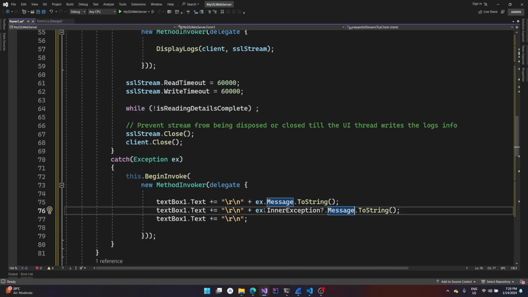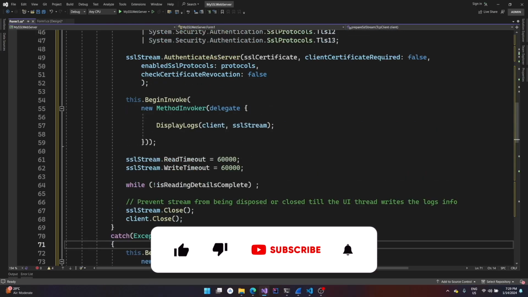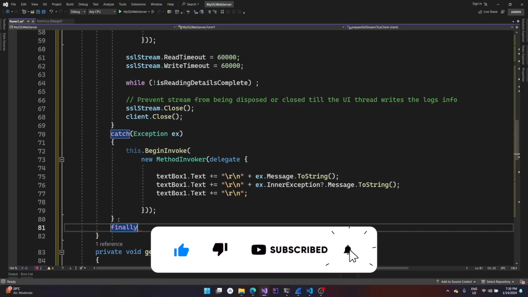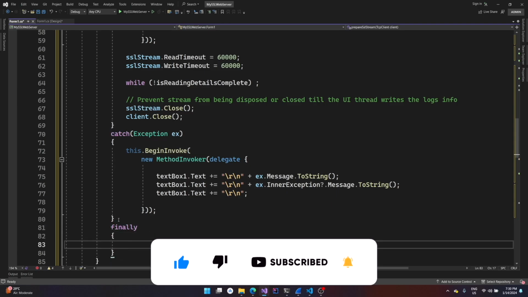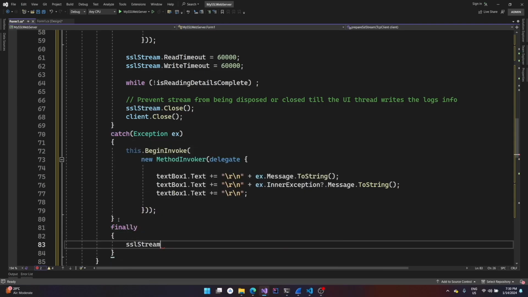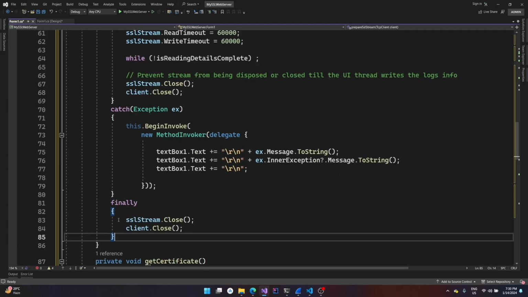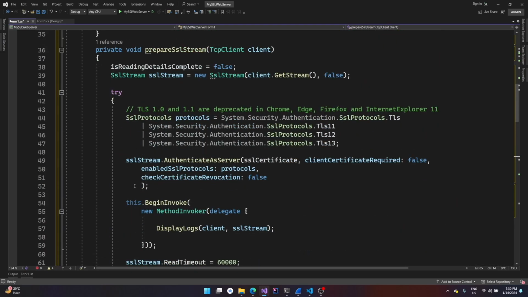I'm just printing out these three things in case of an error or exception. I just wanted to know what happened exactly. And once we are complete, whether an exception occurs or not, finally we'll be closing everything out. SSL stream.Close, client.Close. And with this, we have done the implementation of how to process the SSL stream.